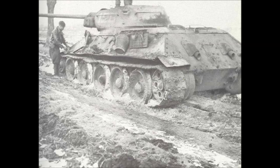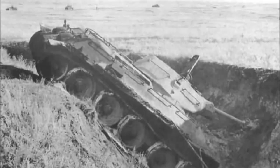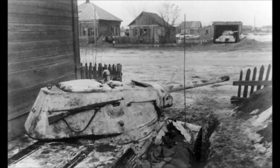It is very difficult to define the types of T-34 as there was so much change in a short amount of time. However, the standard method appears to be that tanks built at 112 without handholds are known as T-34-76 model 1941, whereas tanks built with handrails are T-34-76 model 1942.